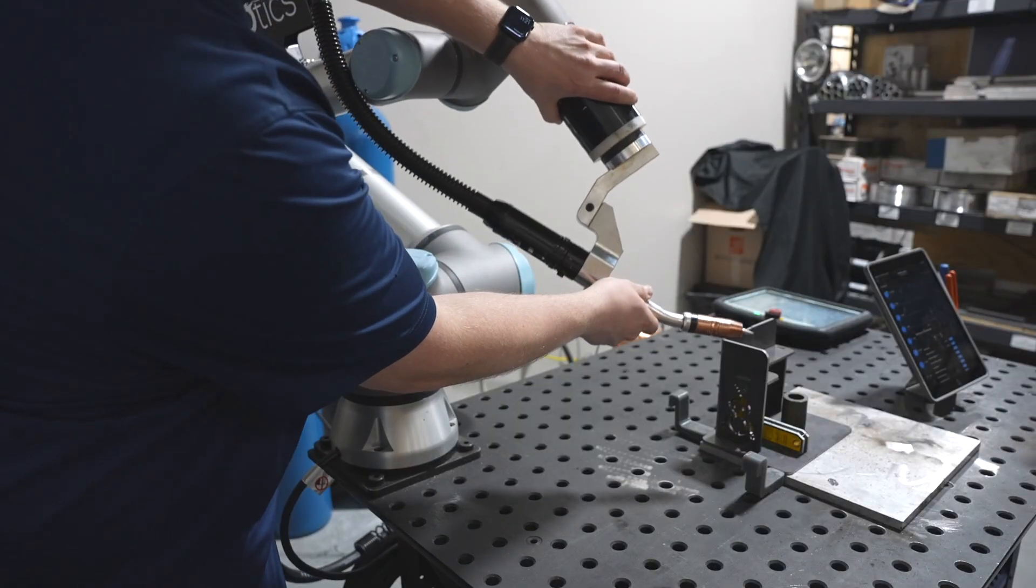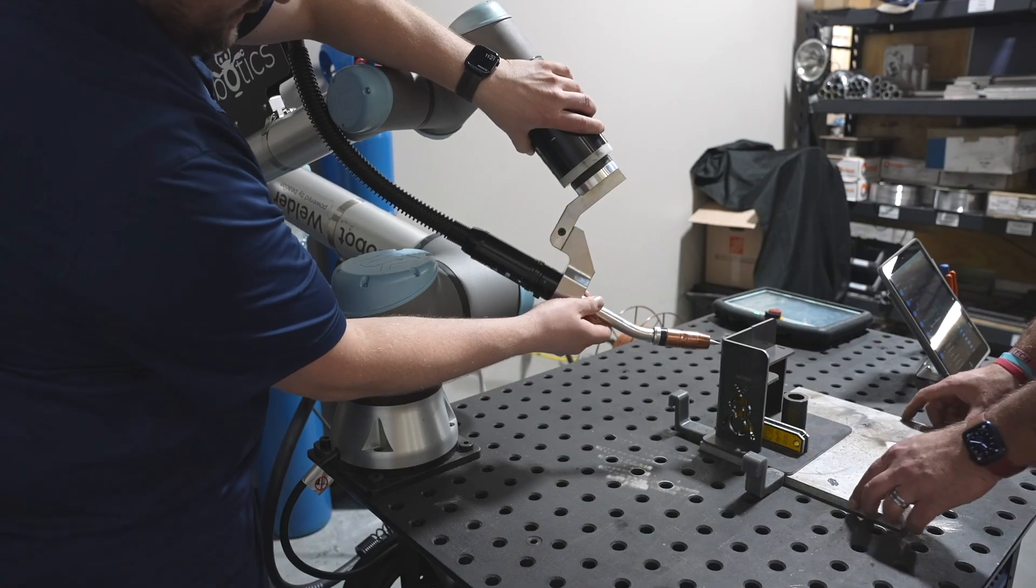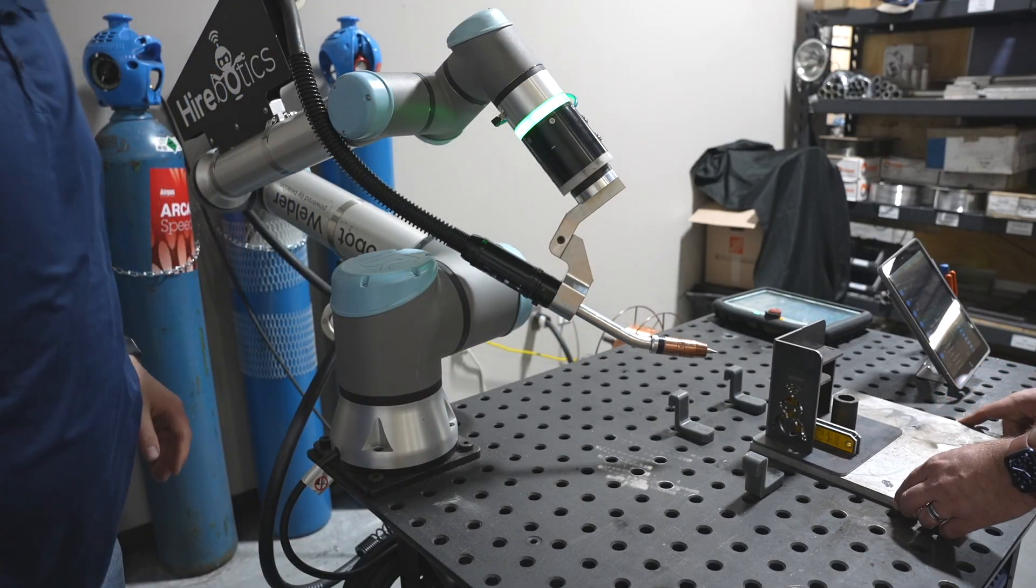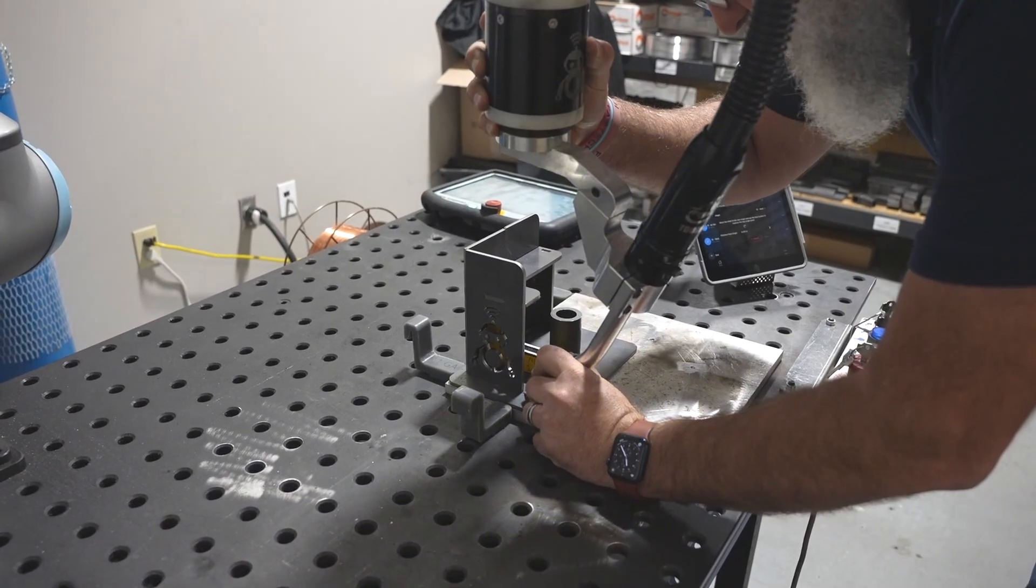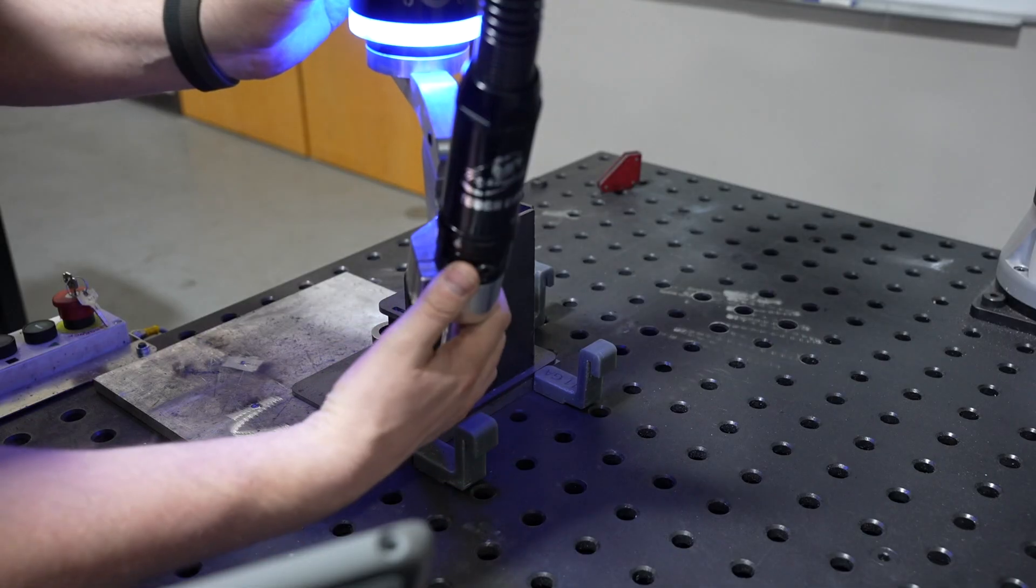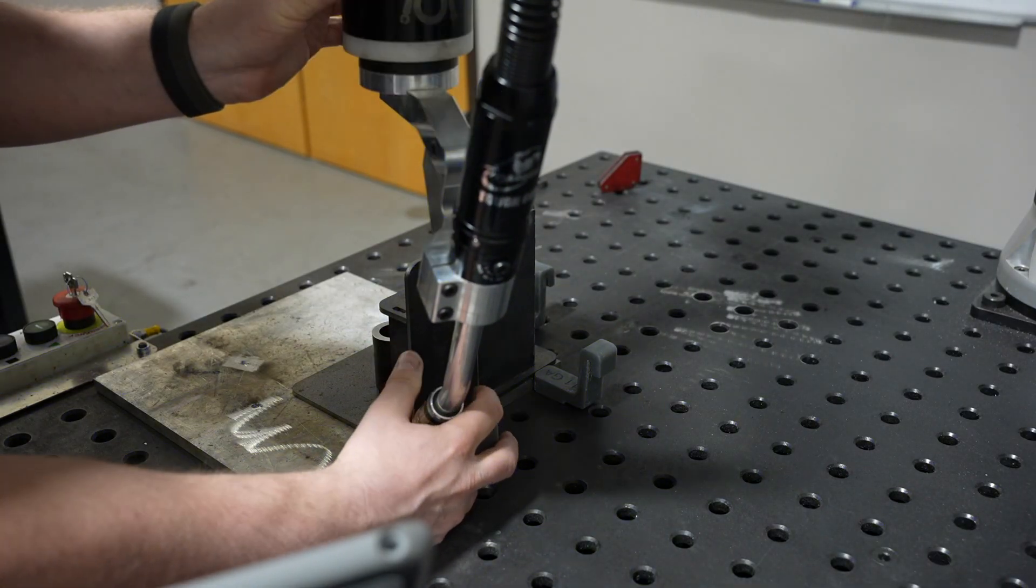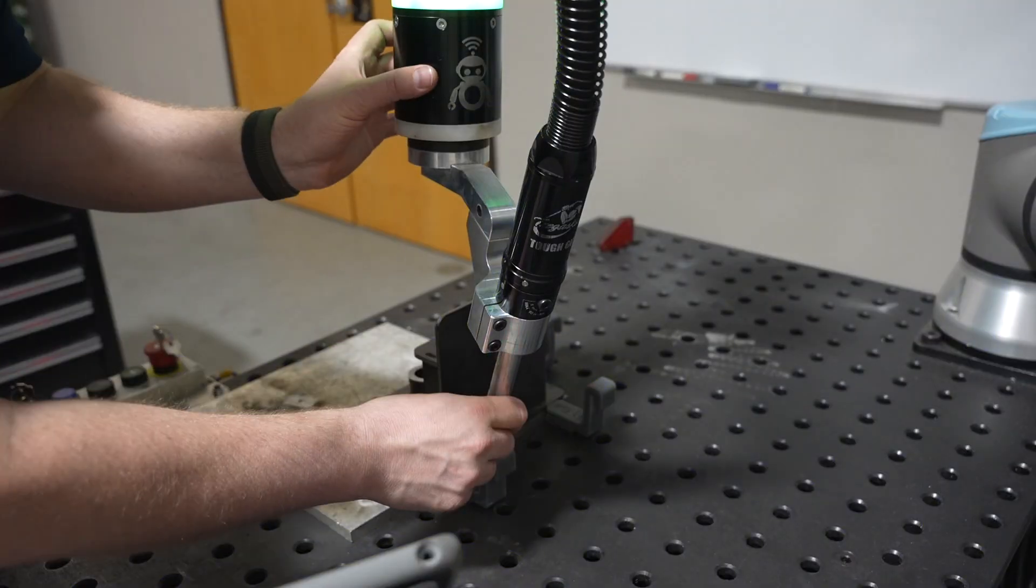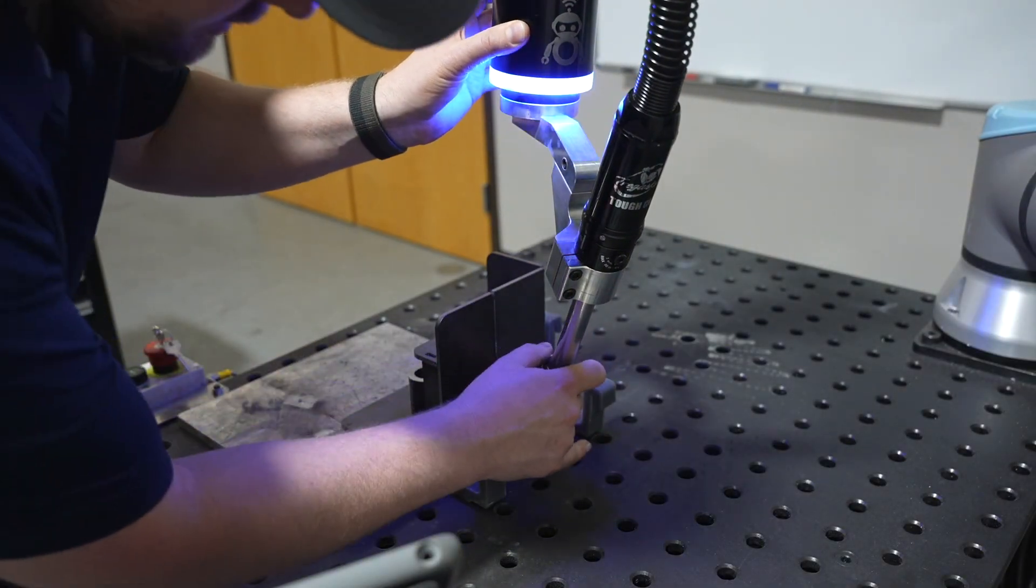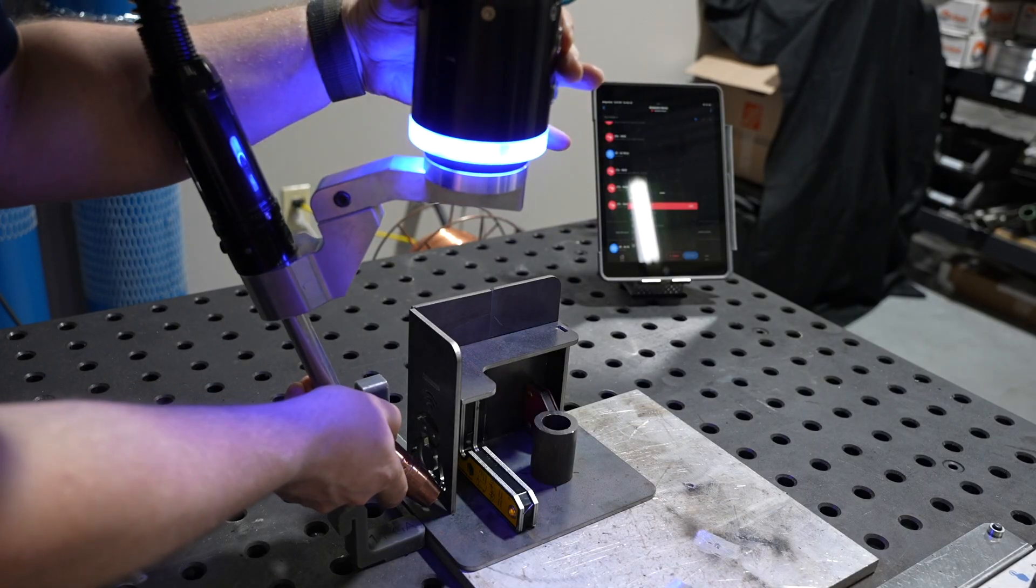Just like we have range of motion with our joints, robots have range of motion too. I had started too close to the robotic arm so I couldn't make the whole run on that outside corner. We moved it over - turns out you can reprogram the whole coordinate system and it kept everything done, so I could keep going. Creating this program as my first attempt took about an hour not counting the taco break. Matt said an experienced programmer would do this in about 20 or 30 minutes.